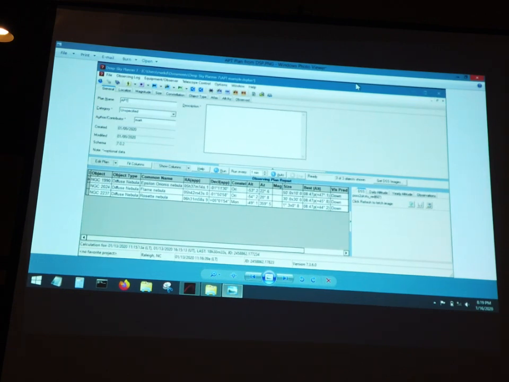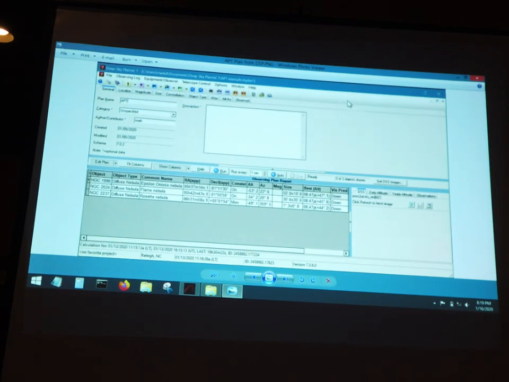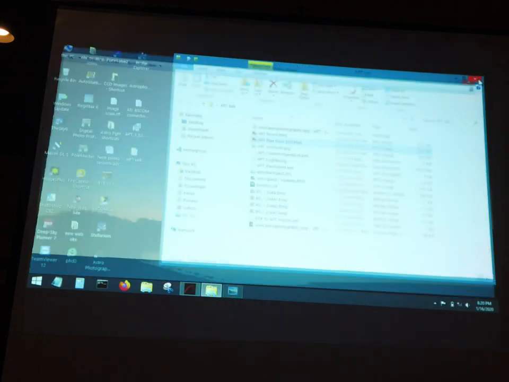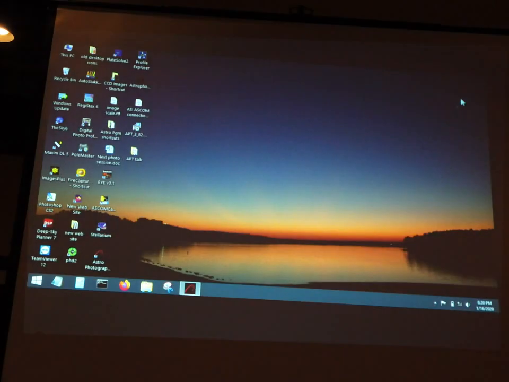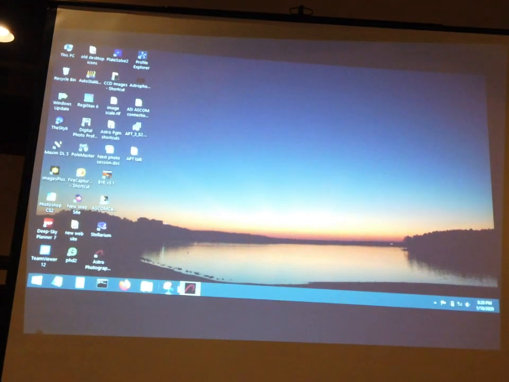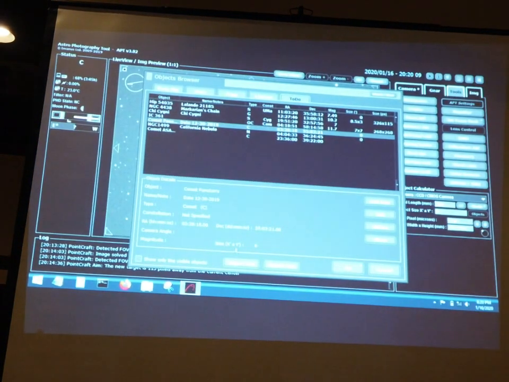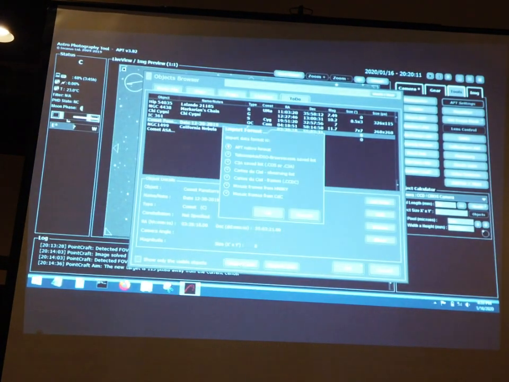So you do that right in Deep Sky Planner, export to APT? Well, what you do is you export it to a plan file. Oh, a plan file, and then use APT to access it. And so then you can use APT to bring the plan file back in. So here you can say import list.